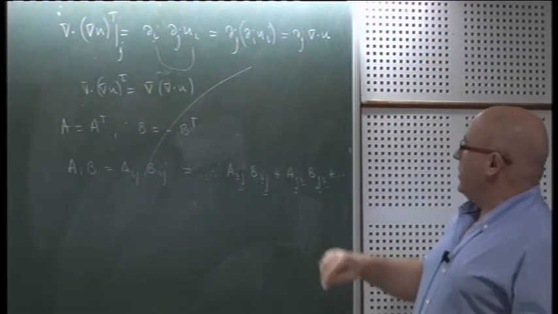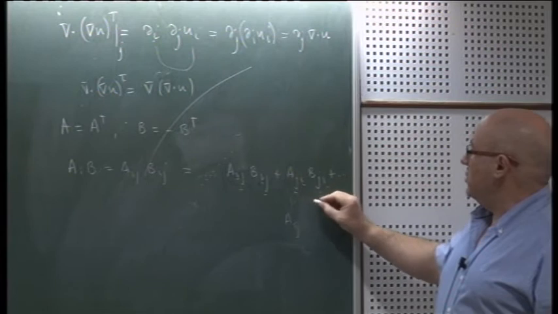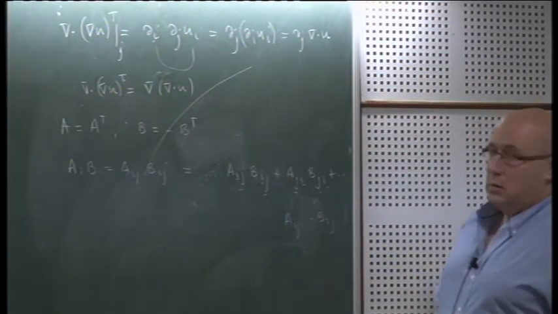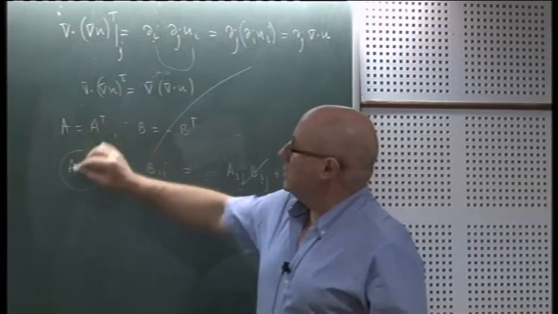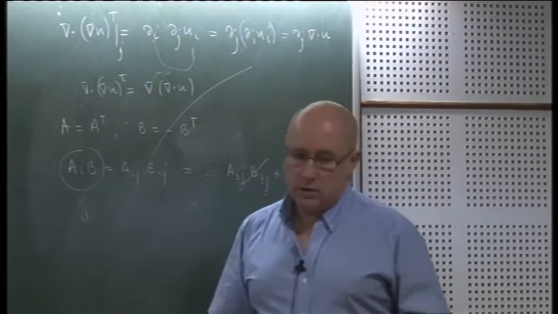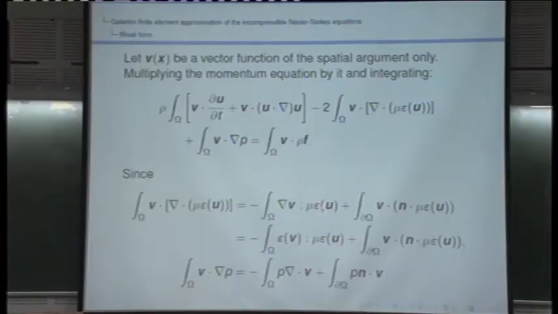And what happens with this? Because A is symmetric, this is equal to A_ij. And because B is skew-symmetric, this is equal to minus B_ij. Okay, so this will cancel with this. Is that clear? So this is a general rule. The double contraction of a symmetric tensor with a skew-symmetric one is always 0. Therefore, the double contraction of the symmetric tensor epsilon of u with the gradient of v will be equal to the double contraction with the symmetrical part of the gradient of v, which is epsilon of v, plus the contraction with the skew-symmetrical part, which is going to be 0. Okay, so that you will also see very often in the literature. That's what I mentioned yesterday, I guess.